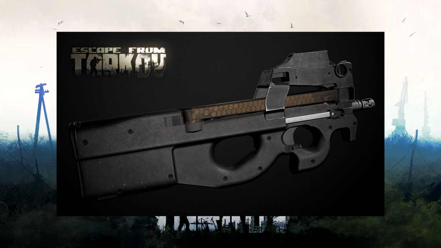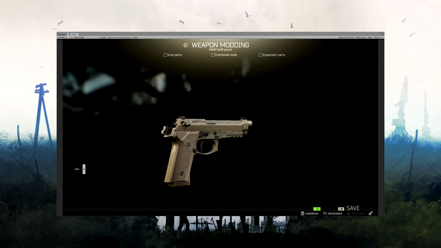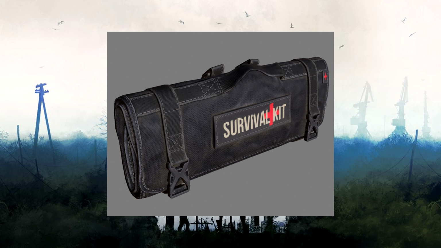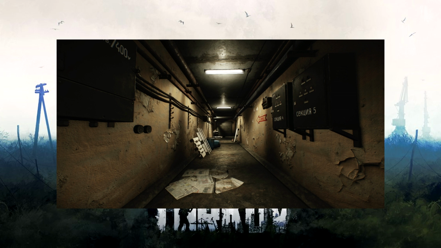Let us directly go into the patch notes. First of all, full wipe. This means everything will be deleted and we will be starting from scratch. Good thing everyone is excited to start this adventure one more time, right? I am going to group the patch notes as well as I can in order to be easier to understand and easier for me to explain. Let's talk first about the additions.